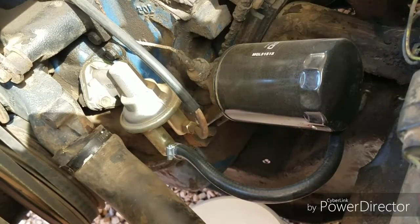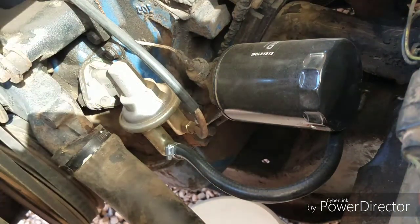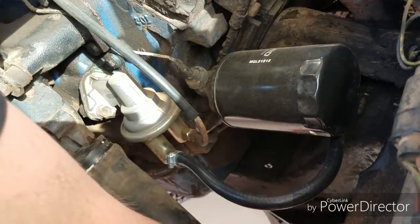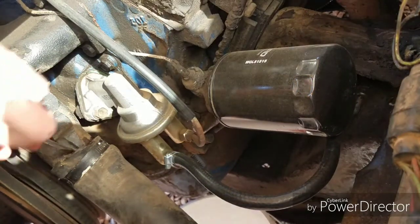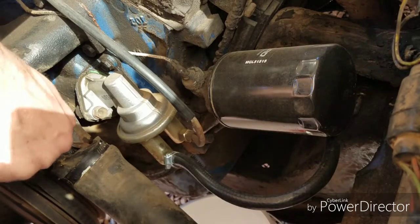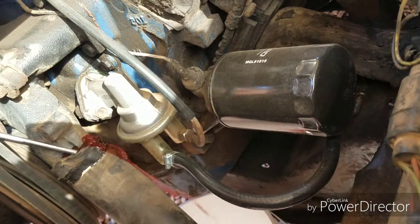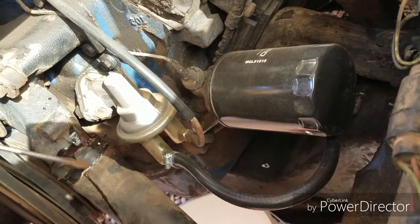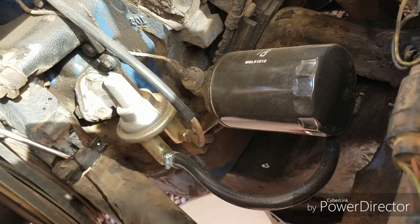Dang. That's probably a little better angle. Well, you can't see it right now, but the liquid coming out is this red stuff. Why wouldn't it be yellow? Did they just put the stuff they had available? There we go. I do have a bucket underneath it, in case you're wondering.